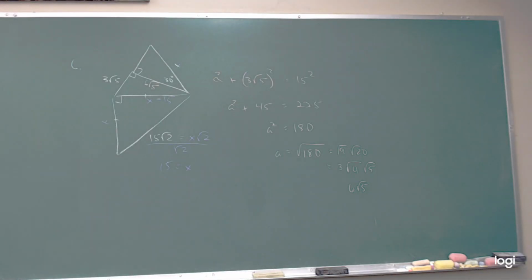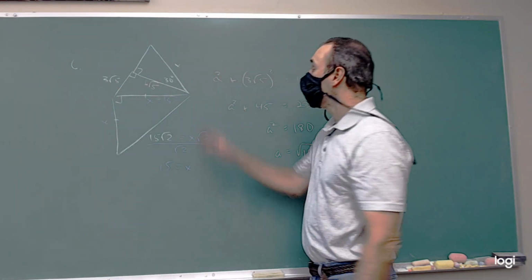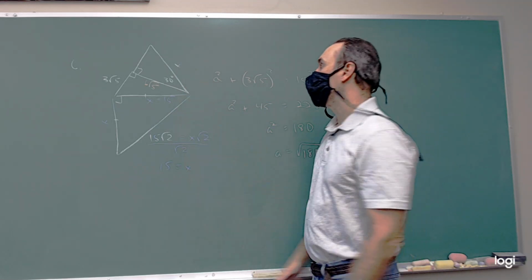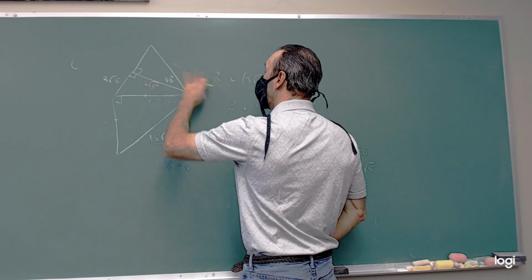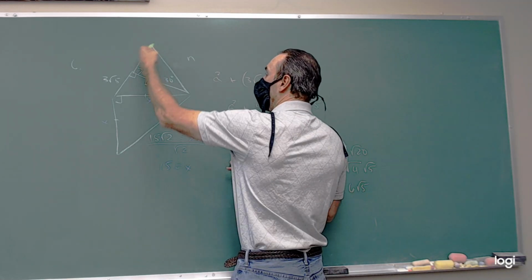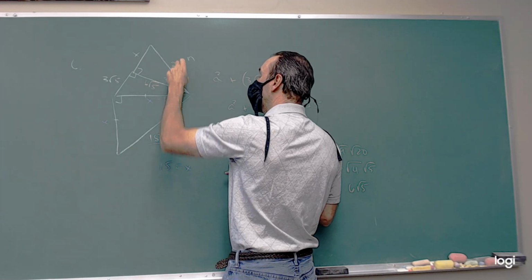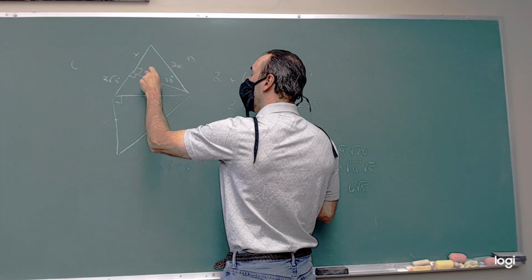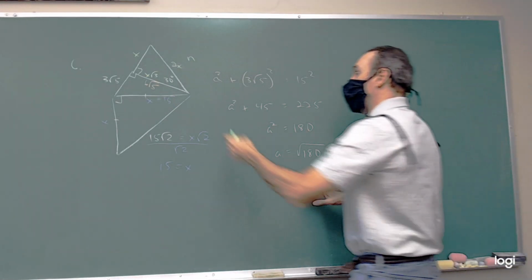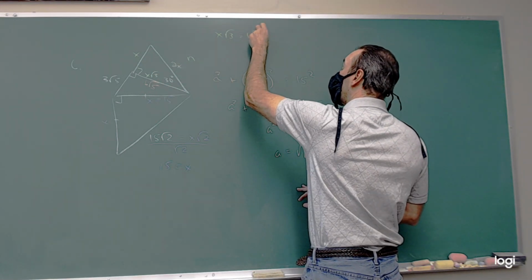So then we move to the 30, 60, 90. And in the 30, 60, 90, now this is x, but that's not going to be the x that we're going to use in terms of how we name those side lengths. Let me just rename that n so it doesn't confuse us. In the 30, 60, 90, the short leg is going to be x. This will actually be 2x, and this long leg is going to be x square root of 3. So that means the x square root of 3 is equal to the 6 square root of 5.